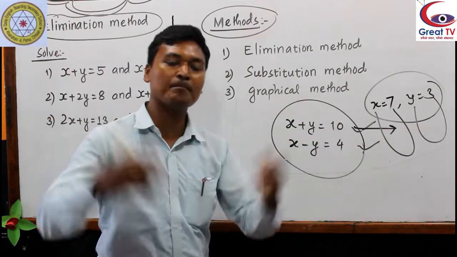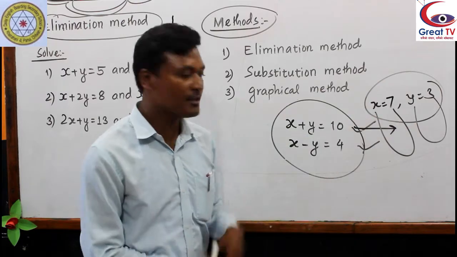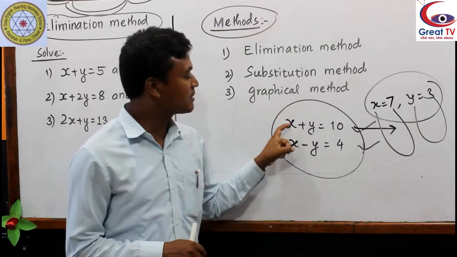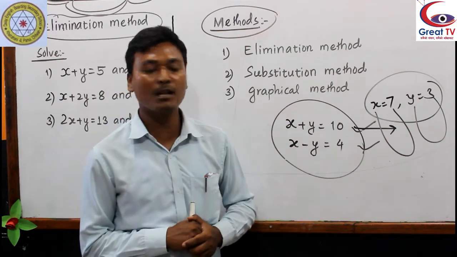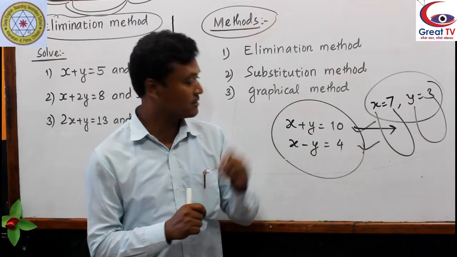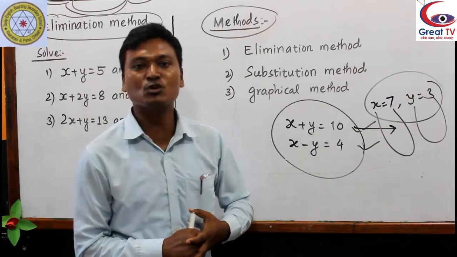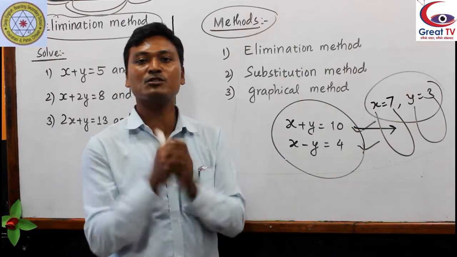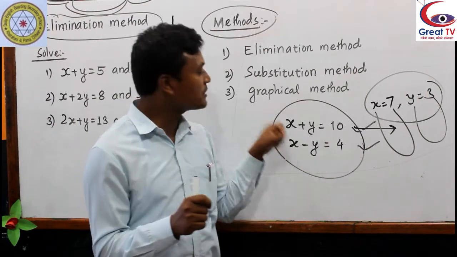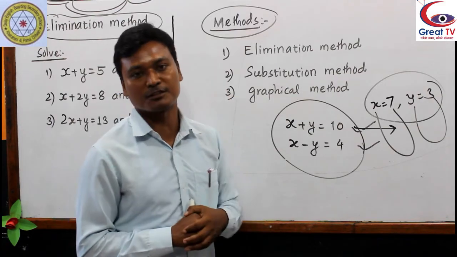We may have some more examples. You can do such. And 7 as the value of x and 3 as the value of y can simultaneously satisfy both equations. So these two equations are an example of simultaneous equations. So it's not a very important thing. You can just say two linear equations in two variables if they have the same solution. Same solution means same values of x and y satisfy both equations.